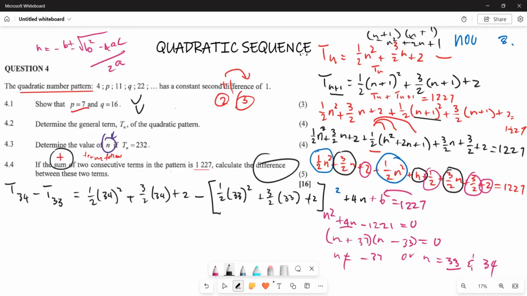Are we together? Now when you're done with these, what is the answer that you're going to get? For this first part, you are going to get 631. Then for the next part, you are going to get 596, right? So the difference between the two is going to be equal to 35, right? Which was the question that they were looking for.